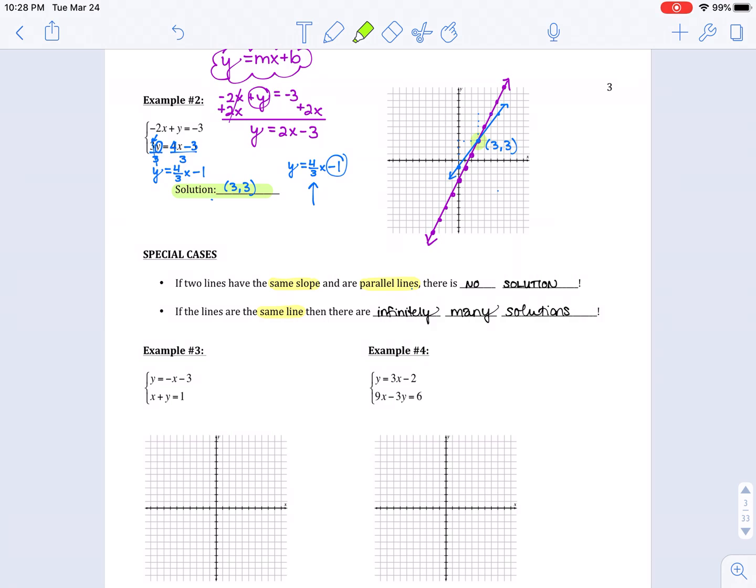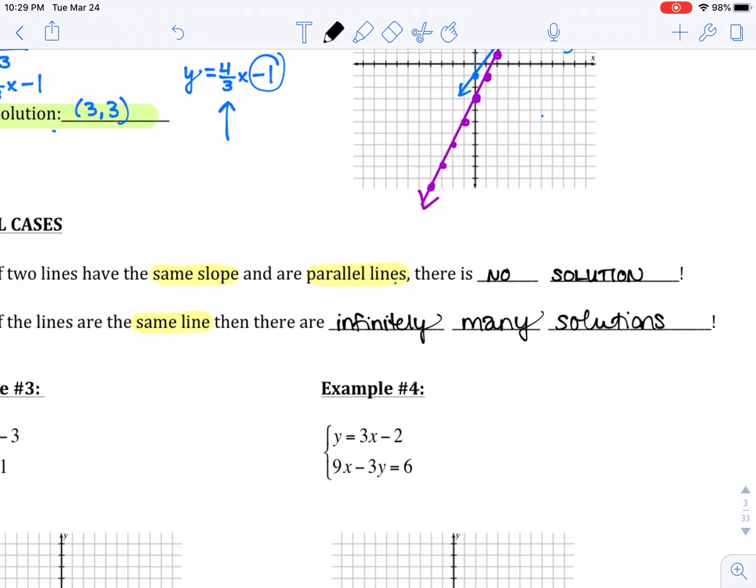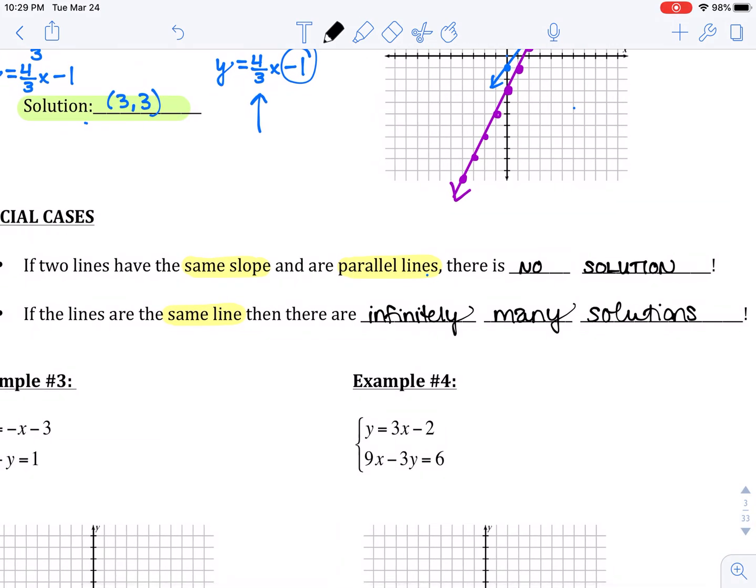Same thing goes for when we're solving linear equations. Typically there's one solution, x equals 7 or x equals 5, whatever it happens to be. But we know that sometimes there's no solution. Sometimes we have all real numbers, which means there's an infinite amount of solutions. In this case, when we're solving a system of equations, we have the same special cases.